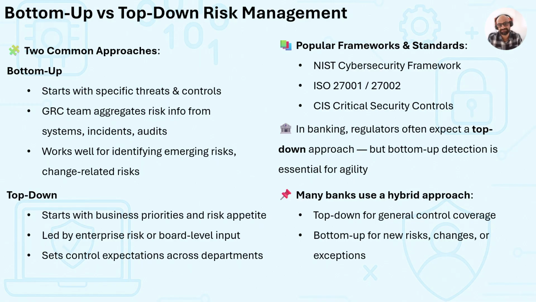In banking, both matter. Regulators like the top-down model. They want to see that the board has defined risk limits and the controls align with regulatory obligations like those from the FCA and PRA, etc. But banks also need bottom-up feedback loops, especially as threat landscapes change fast. For instance, frontline analysts might detect an uptick in phishing targeting your call center, a surge in alerts from your fraud monitoring tools, a pattern in third-party risk assessments. These insights must be escalated, and if material, they influence top-down strategy.